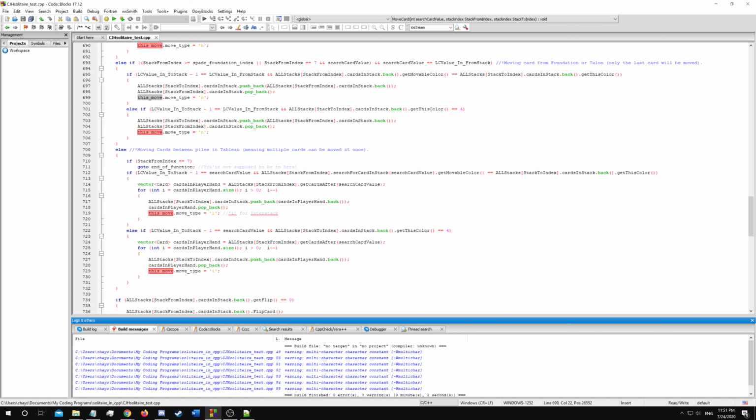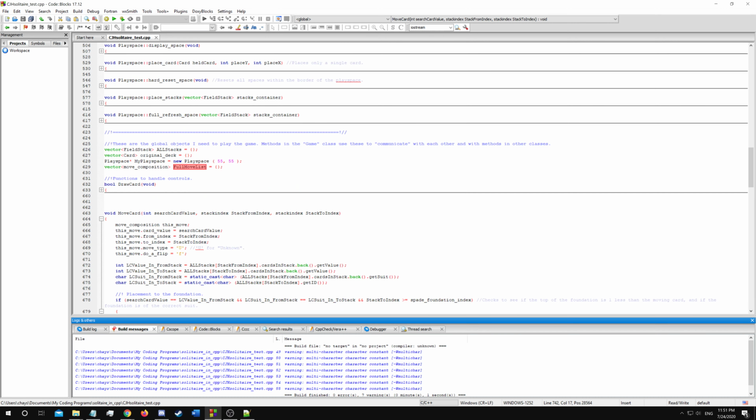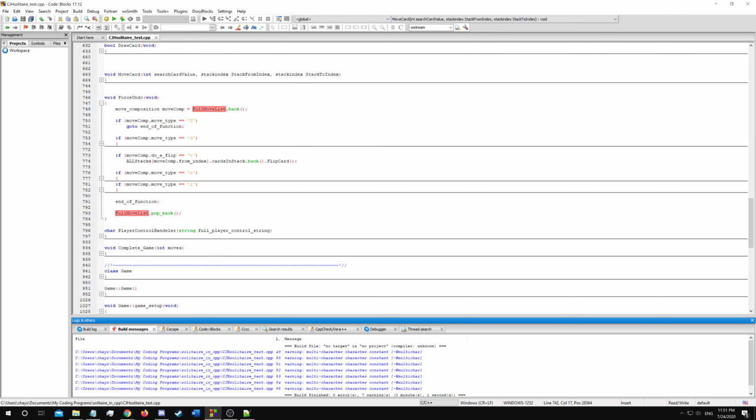So at the end, it adds whatever this move is into the full move list. And force undo. See if the move type is U, then it will just go to the end of function and it will just remove it.